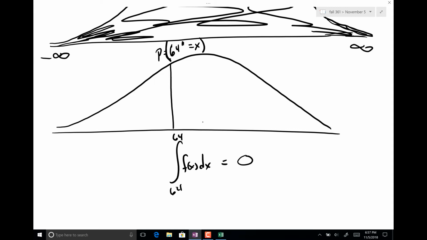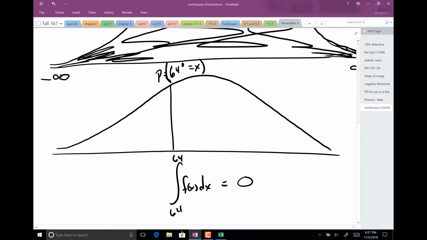So regardless of whether you want to think of it that way, which I think makes intuitive sense, or from a calculus standpoint, it works the same either way. Now, good news, you do not have to integrate. It's great news, so you will not be doing that.